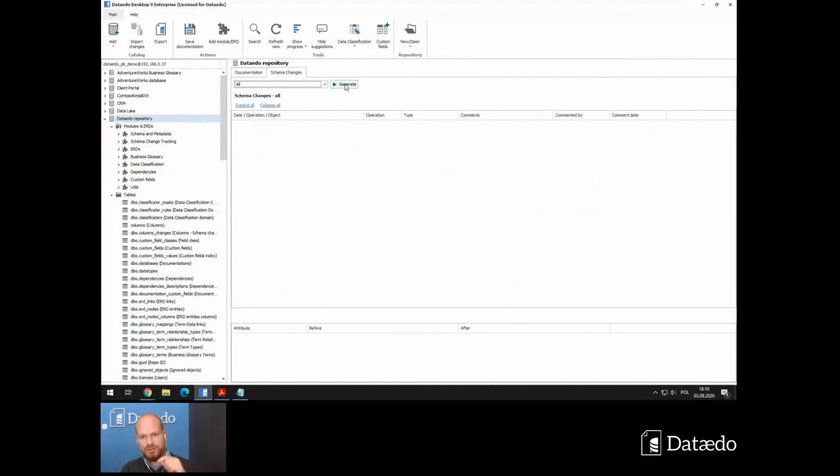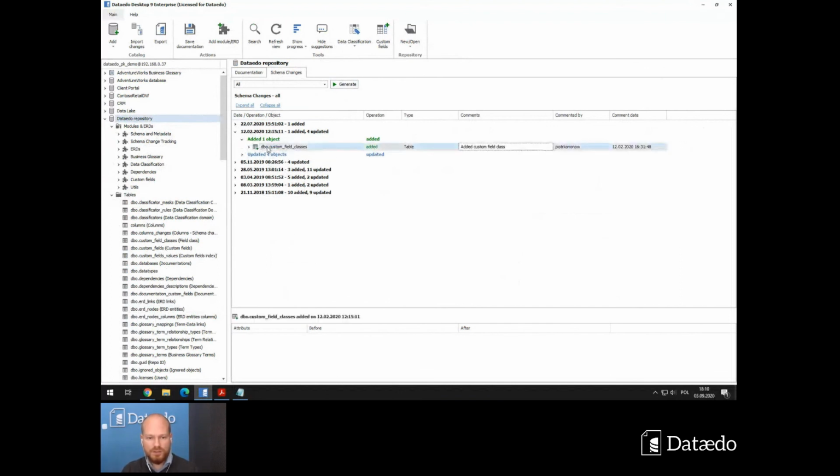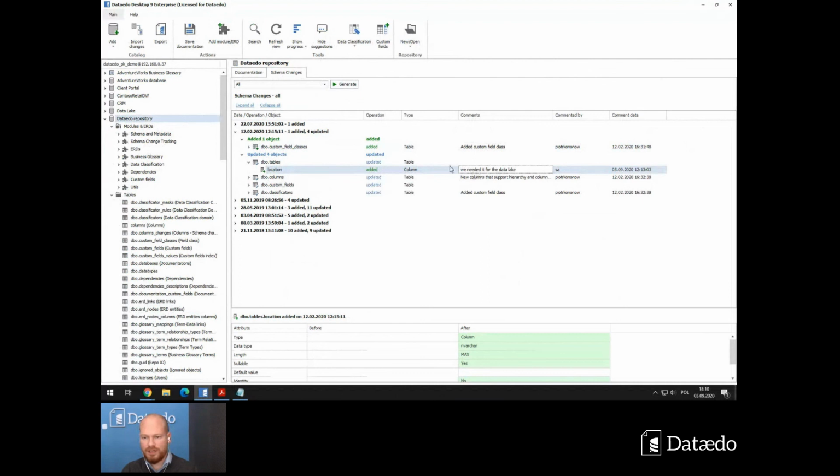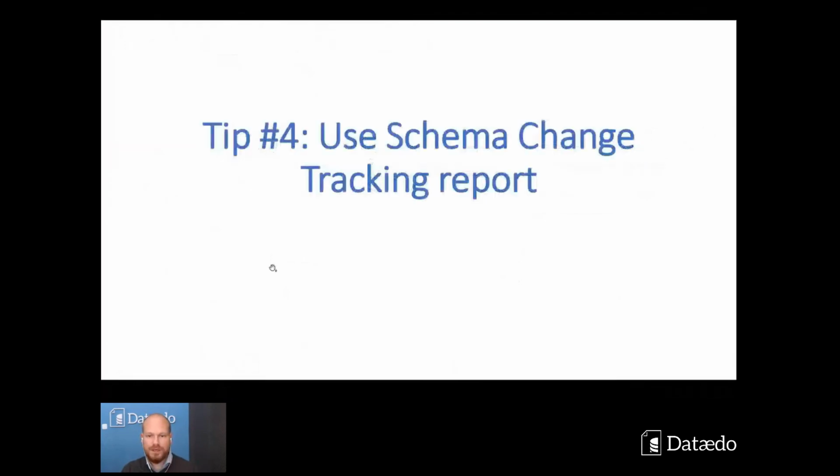When you perform those updates and click the Generate button, you'll see a summary of changes on specific dates, on specific updates. So when I look at this date over here, I can see that we have added one object, and we have updated 4 tables. For instance, over here, we have added a location column, and here is a comment on why we added this. You can create this comment over here, and it saves the timestamp and login. So I think that's quite useful.